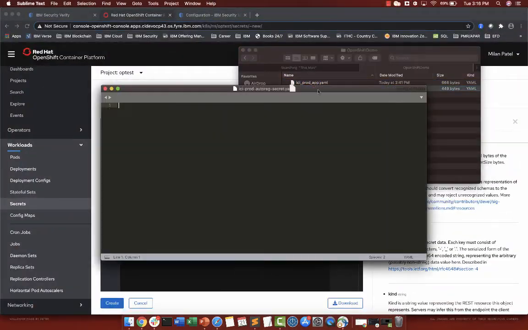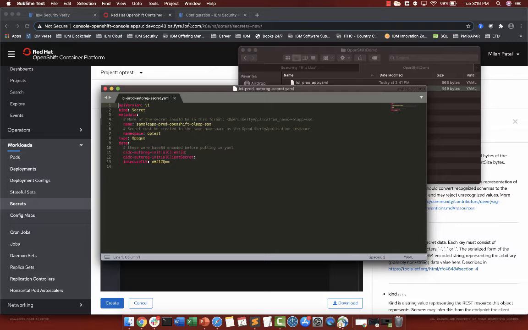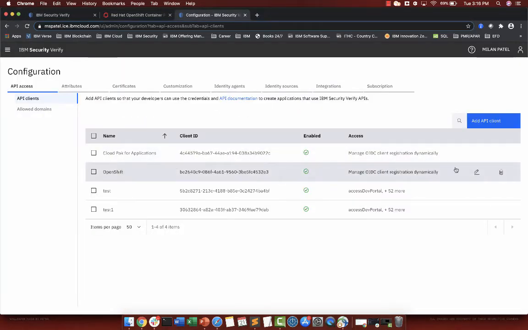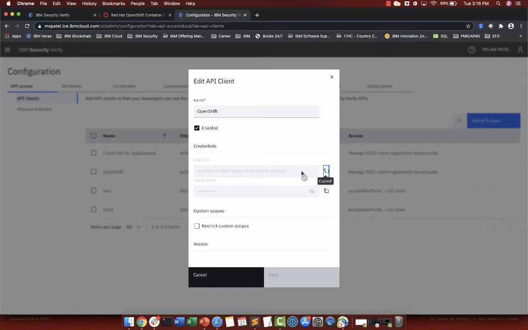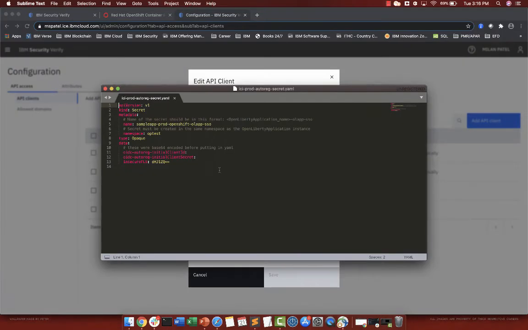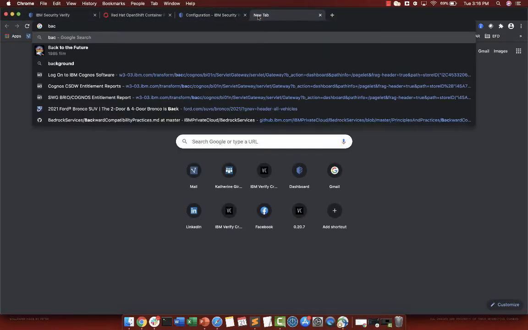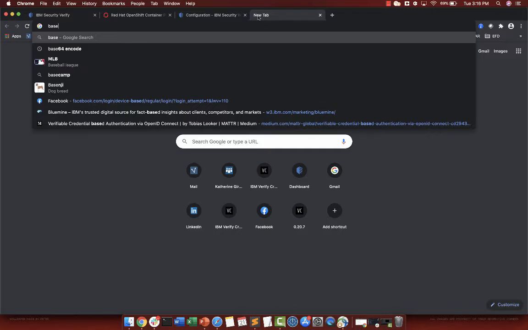So I'm going to be going into my YAML file, and with the recently created secret, I'm going to copy and paste that into this YAML file. But one of the things that I'll need to do is base64 encode it.